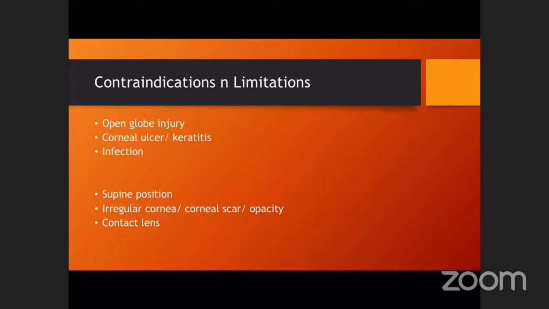As with any procedure, though this is the gold standard, it has some contraindications and limitations. One should not do it in open globe injury or any kind of injury, or in corneal ulcer and infection cases. Again, this cannot be taken in a supine position, and in patients with irregular cornea, corneal scar or opacity, and also over contact lenses.